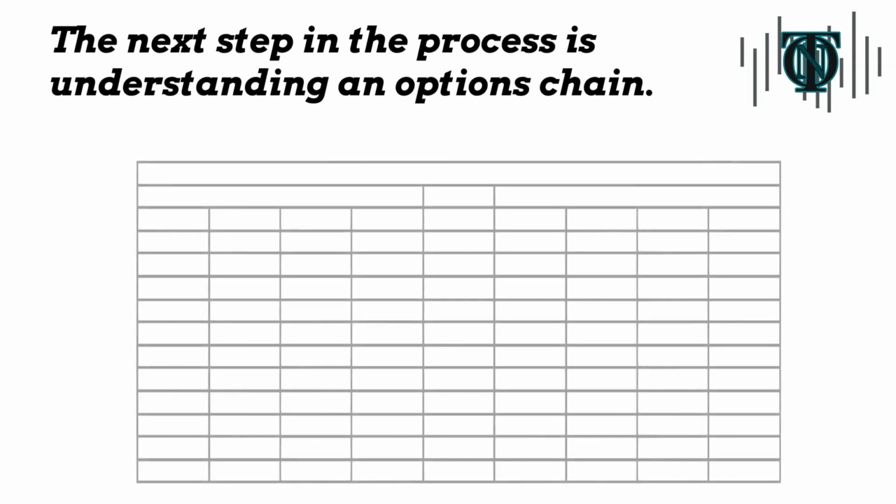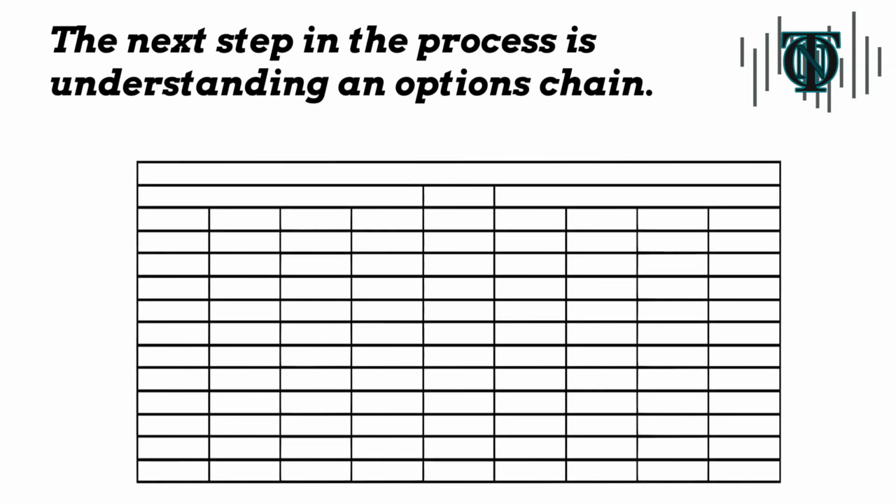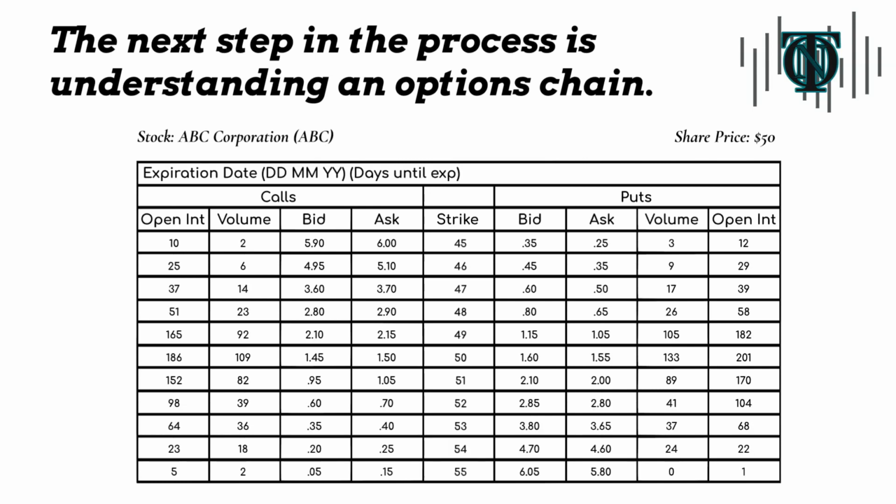In this illustration, I'm going to use a small table graph. However, every software and trading platform will be slightly different. Now, let's fill it in with some data. There we go. Now, obviously, you should see the stock and/or stock ticker symbol on the options chain because it only makes sense that we know what the underlying stock is of the options we are looking at. In our example, we are looking at the options chain for ABC Corporation. It will also show the share price so we can compare the strike prices to the actual price.